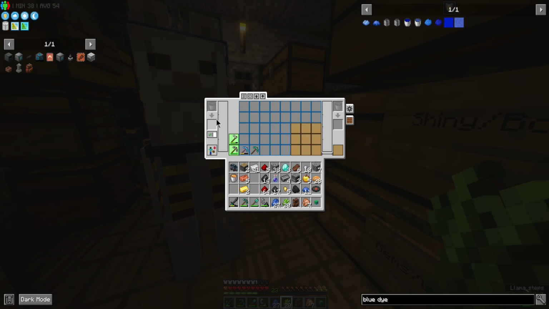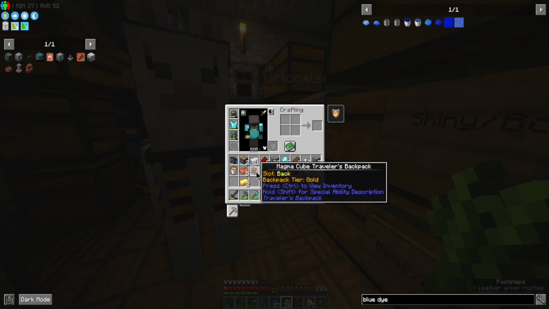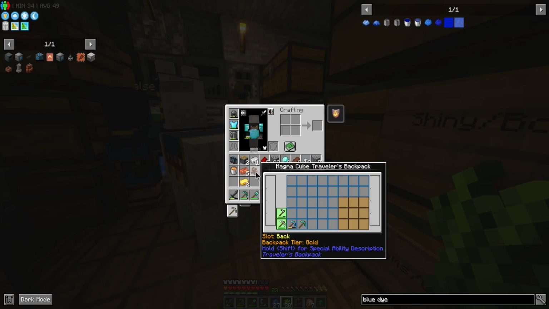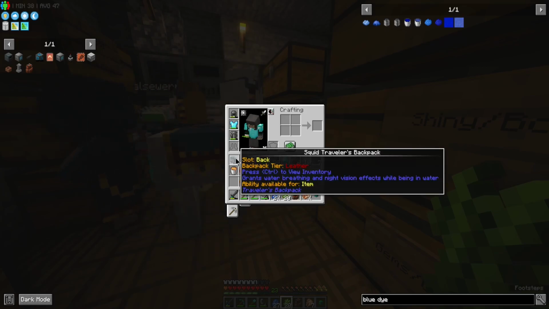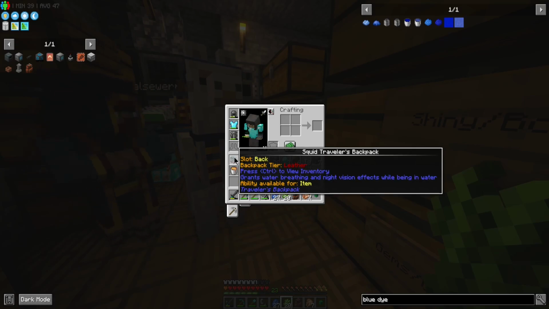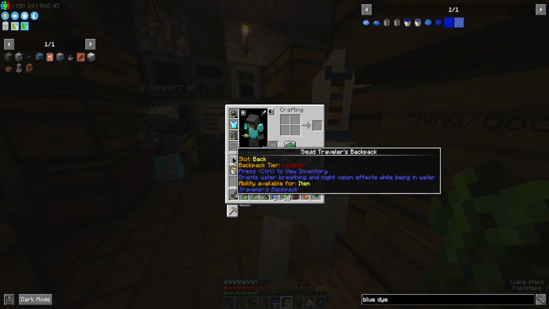This particular backpack that I have on my back, if I take it off for a moment, is actually a magma cube traveler's backpack, which makes me immune to all fire damage, so I'm completely fireproof while I'm wearing that. I also have my squid one, which makes me able to breathe underwater and gives me night vision, so that's handy. Whenever I'm wet I get those effects.